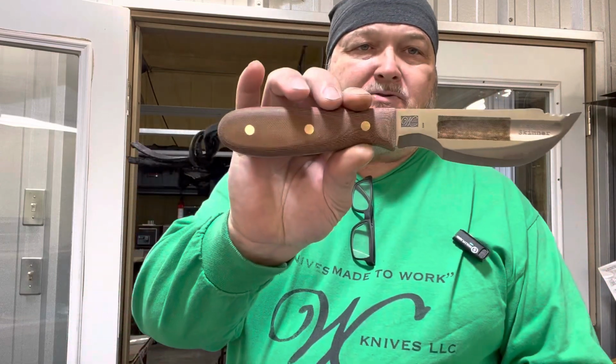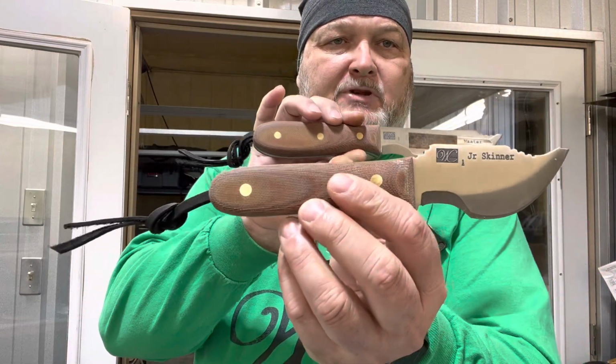Right now they're in field trials, okay? So that means the design may change slightly. There's a lot of things that could happen between now and when they're ready for first runs. So these two here, the Master Skinner and the Junior Skinner, are in field trials right now. If you're part of my social media, then you've seen some little videos and pictures dropped from the guys in field trials with those. Tim Roper, the meat trapper, posted some pictures yesterday of him taking a backstrap out of a wild hog that he had trapped.